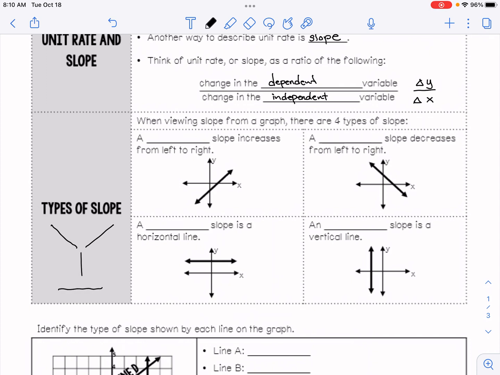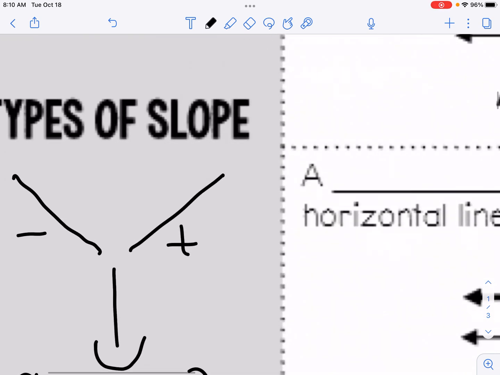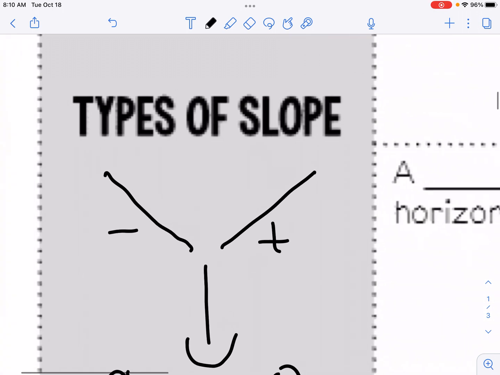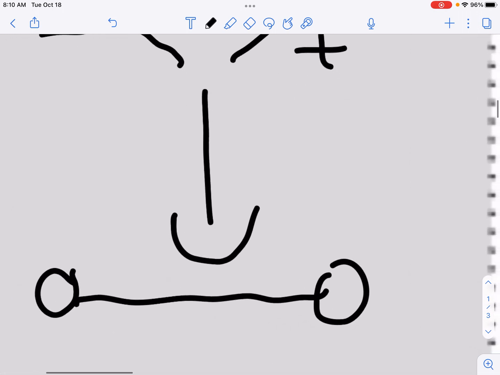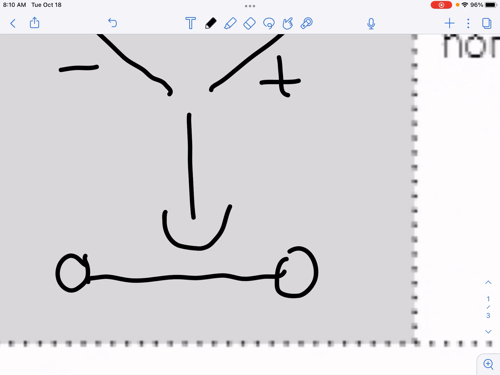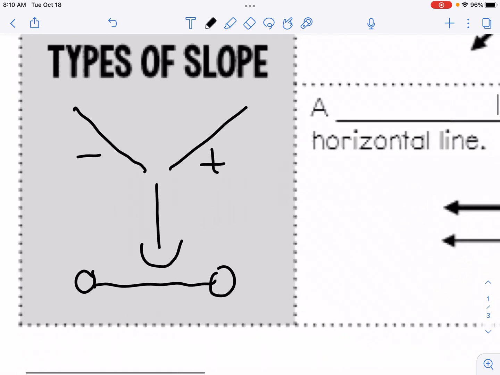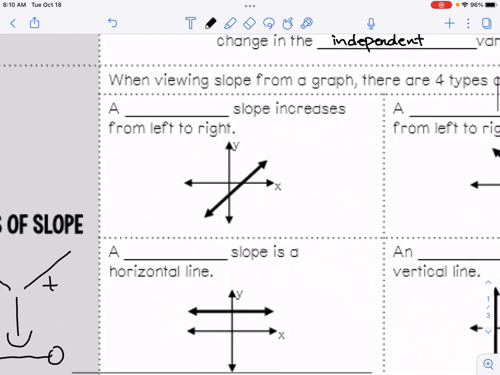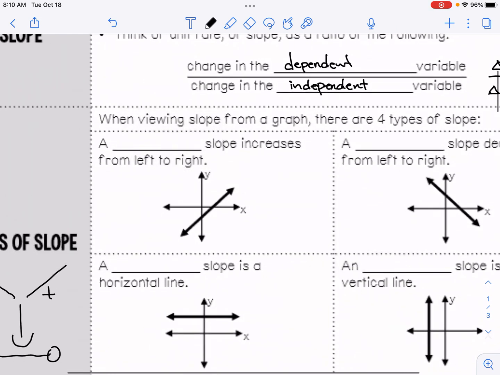So a key thing that can help us, and then I'm going to ask that you refer to, is something called Mr. Slope space. You may have drawn this before. All right, but it looks like this. These are the four types of slope. We'll refer to them off to the right. So we have this top right, positive, top left, negative. Vertical is called undefined, and the mouth, this horizontal line, is called a zero slope.